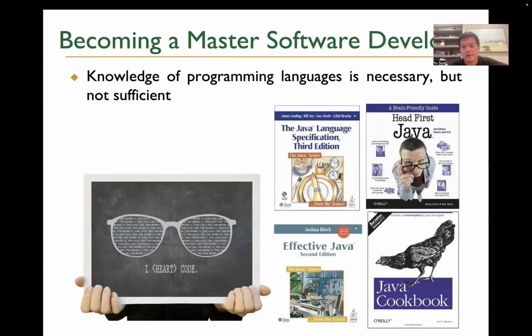All right. So here, as we talk about the coding master, the design master, one misunderstanding you need to know about is that if you just know the programming language very well, that's not going to be enough. Okay, so let's talk about AI here. It's the same thing. You know English, you can write things, you can write a prompt, but that doesn't mean you can write a good prompt. Knowing Java doesn't mean that you can write the most efficient program. It doesn't mean that you can produce the best design structure that is very extensible.